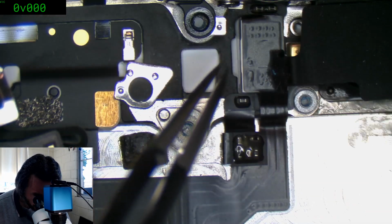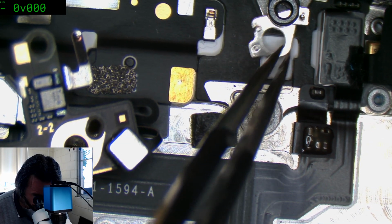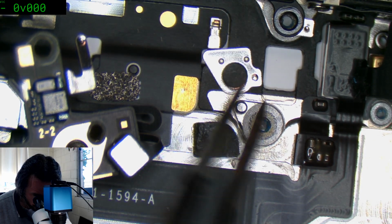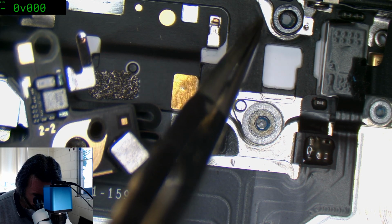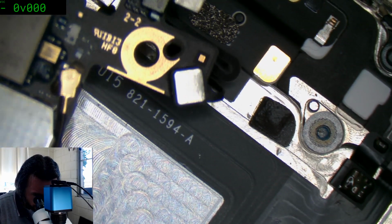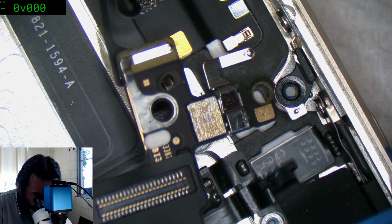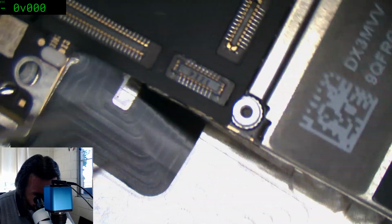I get these popping out quite a lot, and I always forget where they go. And for some reason I was always under the impression it belonged down here, but that doesn't seem to fit very right there. Or maybe it is. Yeah, okay. That makes more sense. Hopefully someone's just confirmed that, or someone's yelling at me now saying, no, you got it wrong.